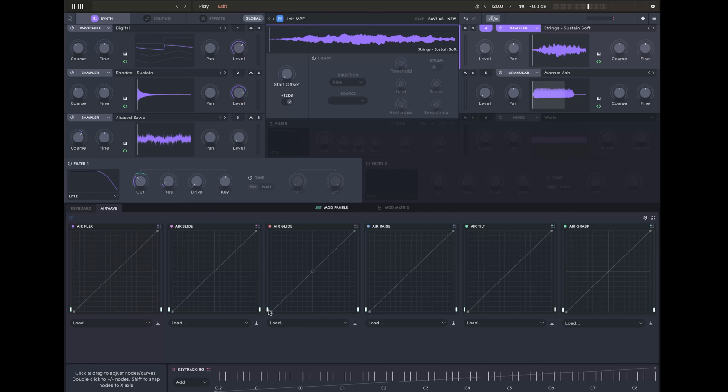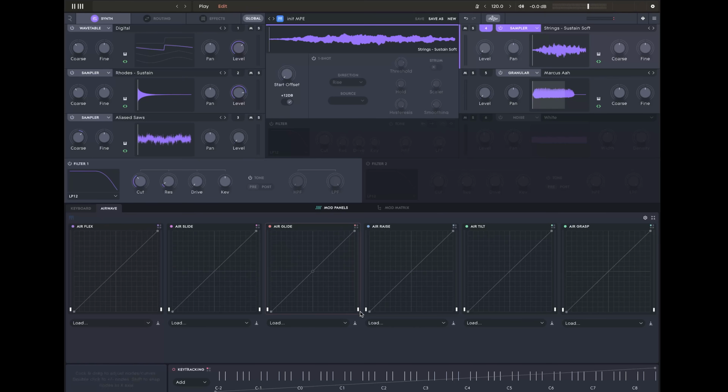So these sliders on the left and right of each dimension control the onset lag on this side and the offset on this side. When these are set to 0, there's no lag, so it's directly tied to your movements. But with air glide here, what I want is, as I stop applying air glide, for that value to reduce slowly rather than suddenly. So I can push this up slightly.